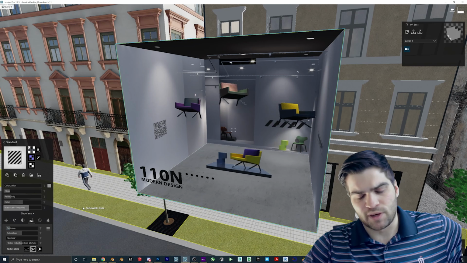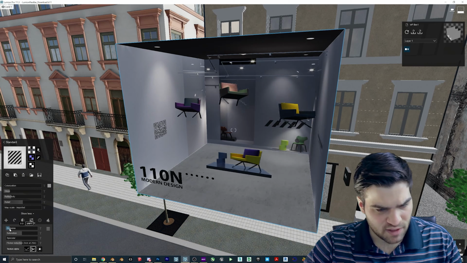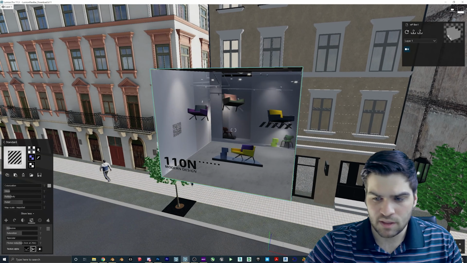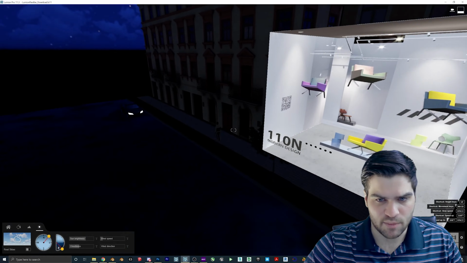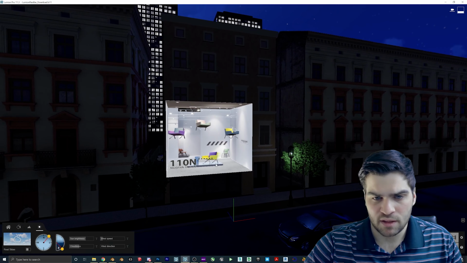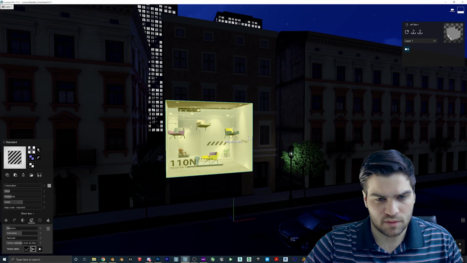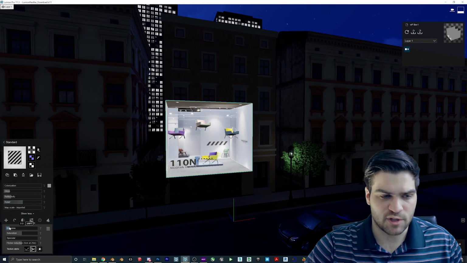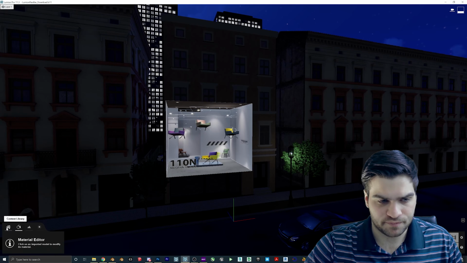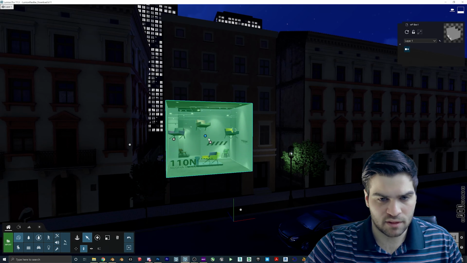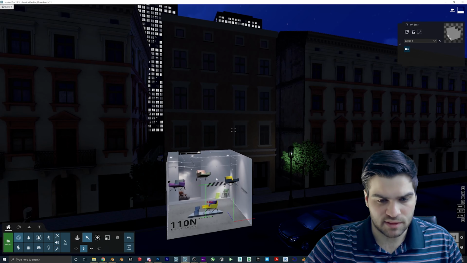So you don't want to go too crazy with this if you're doing a nighttime scene, because I find that the viewport looks fine, but then you can blow it out pretty fast. Like if I go into night mode here, as you can see, it is quite bright. So if you are doing a night scene, I do recommend you go into this mode just to see it. Then I'm going to bring this down a bit.